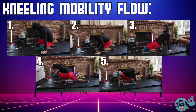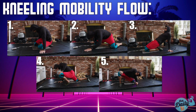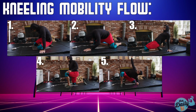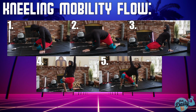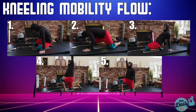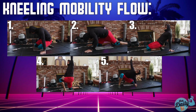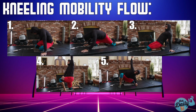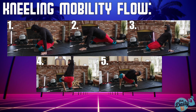Spend 2 minutes in each of the following positions in the exact order listed, switching sides halfway for all single-sided positions. 1. Flexion gapping. 2. Prayer shape, flexion emphasis. 3. Bridge shape, extension emphasis. 4. Lunge shape. And 5. Lateral hinge shape. Use elongated inhales through the nose and full exhales through the mouth for best results.